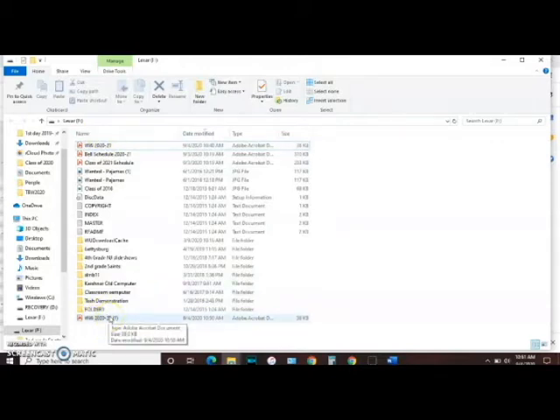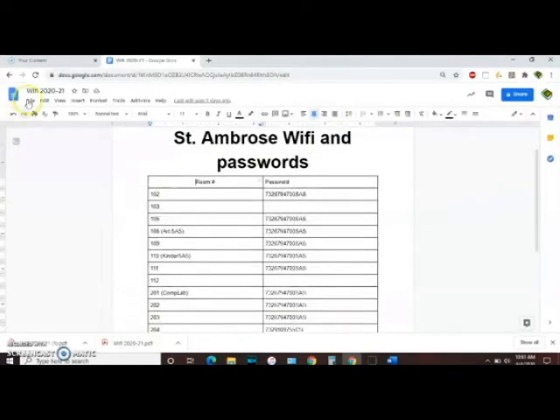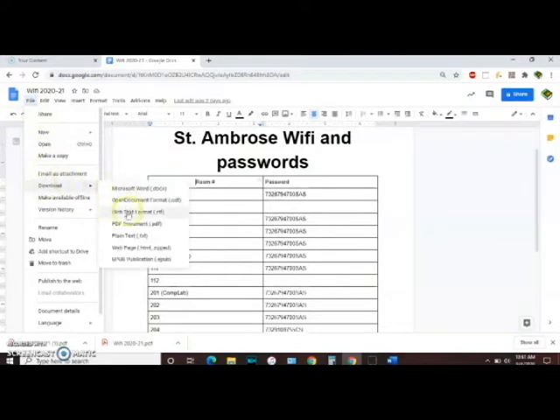A little later on in the video, I will show you how to go and print from that. So again, in a Google Doc, it is File, Download, PDF, and then just make sure as you go to save it, you save it on your flash drive.